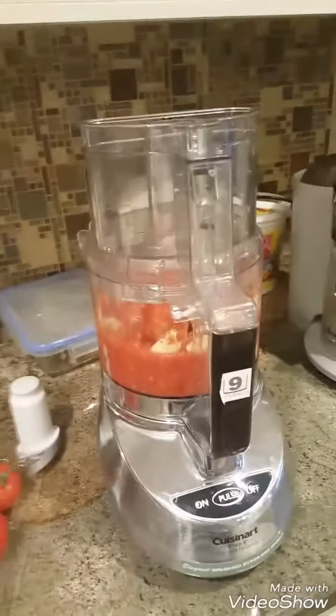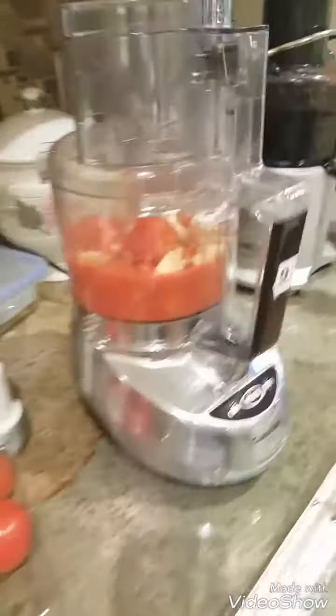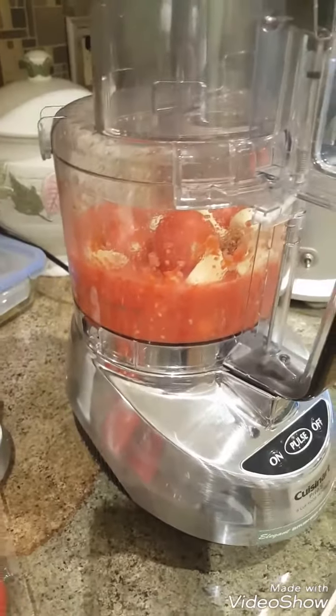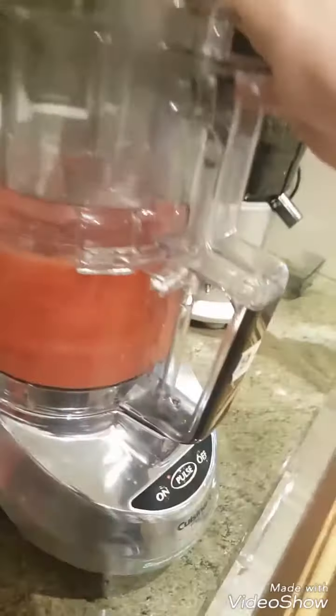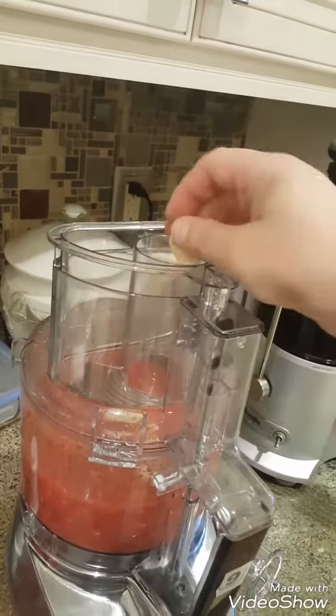Today I'll be making tomato, garlic, cilantro paste. It all gets blended together and then it sort of becomes like a dipping sauce for something or anything you want to make with it. But it comes out good. Fresh tomatoes, fresh garlic, fresh cilantro, blend it all in together. Cilantro. Okay. I'm gonna put that in here also.